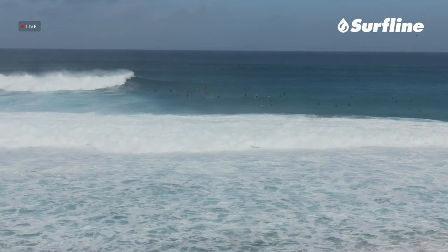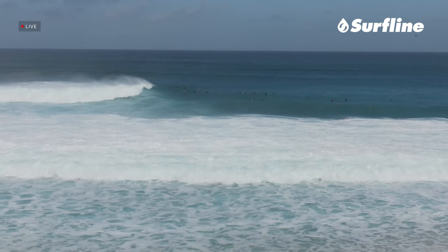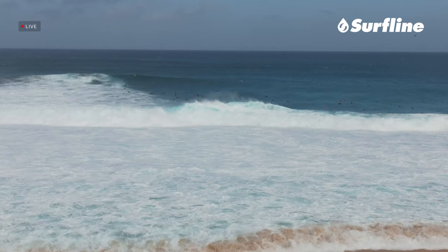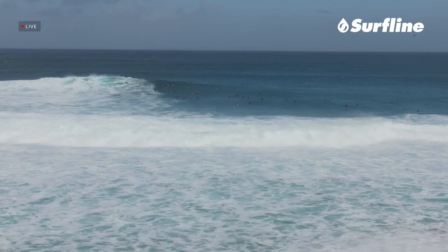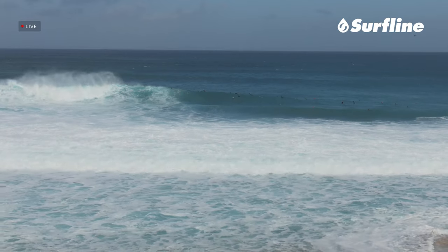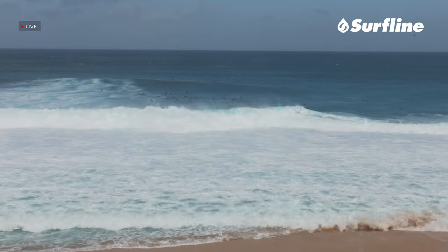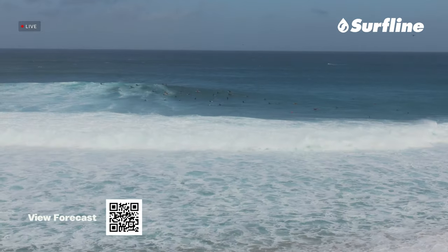You see those storms, more southerly-based storms that sweep across the Pacific. A lot of times they will move across the United States into the Gulf and then out into the Atlantic. We actually just released a story called El Niño's 12,000 Mile Journey, tracking a single storm from off Japan all the way through the Pacific, across the United States, into the Gulf, and then into the Atlantic, and all the spots that lined up off this semi-single storm, this energy that evolved everywhere from Pipe all the way over to Super Tubos, which was really cool. If you haven't checked that out, please do.